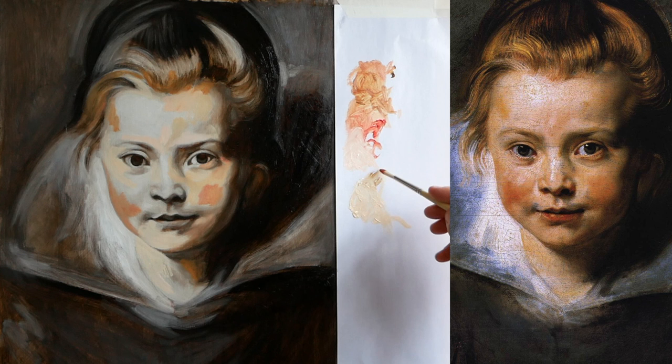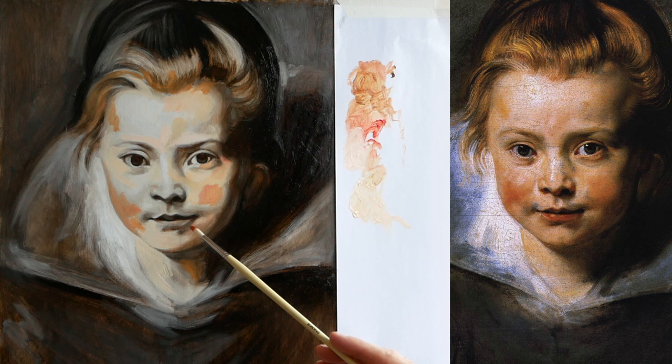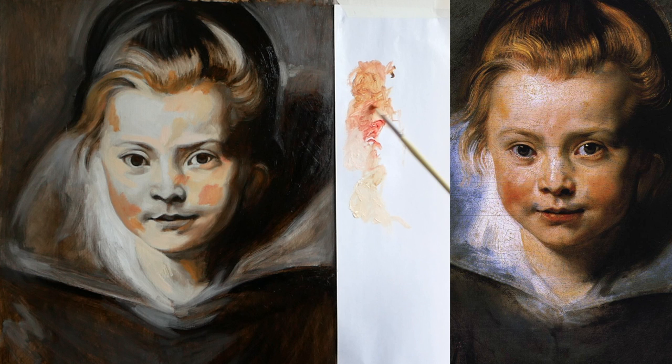Okay, so I've got two brushes, one for the lights, one for the darks. Too dark. Lots of colour there, lots of colour. Bearing in mind, I'll blend all of these in a bit. It's just trying to feel our way through. You can see loads of vermilion in this shadow in here.